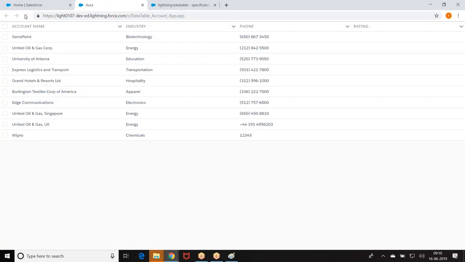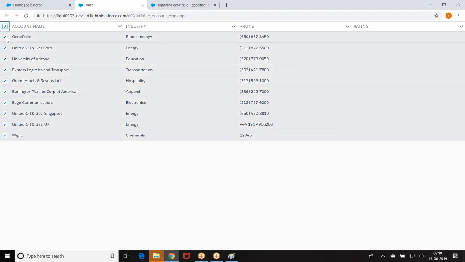In Visual Force, if you are using a Visual Force concept, you have an extension concept. If you go with extension concept, we have done with a standard controller with a standard set controller. Do you remember that concept? People might have done with extension, right? Standard controller with a standard set controller. What was the purpose of this? Mass update. Now I want to select a group of records.